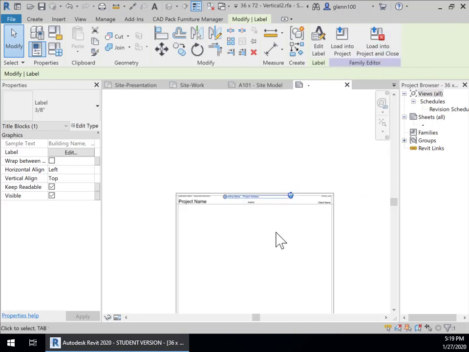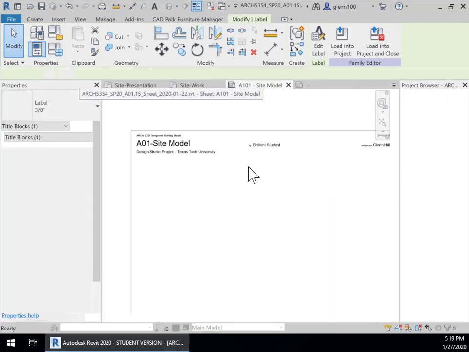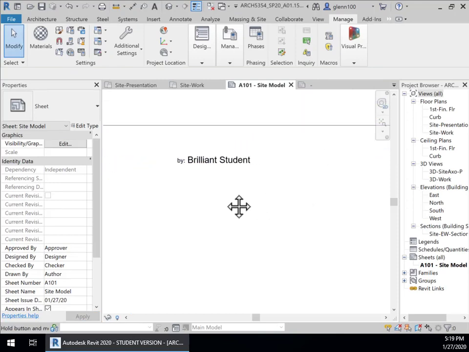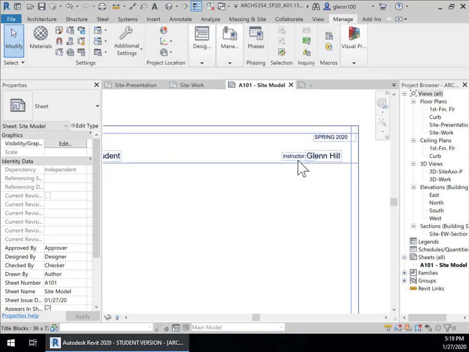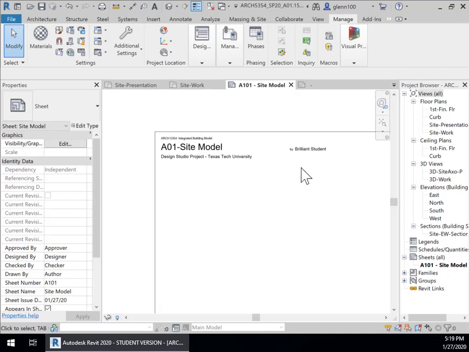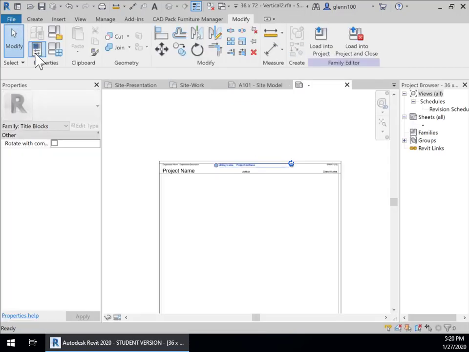No, well, anyway. So, stick it in there, and then you'll notice that what I did is I added text in front of this by, right? Brilliant student, and then instructor, so the instructor was different. So you can do that, or just leave student there. You can add a few more text if you want to, or whatever. So now you have a sheet. Let's go back. Let's save the sheet. File, save. Come on, save.